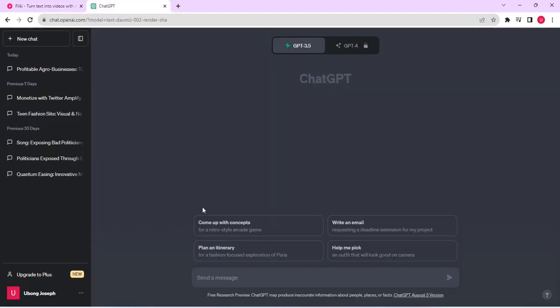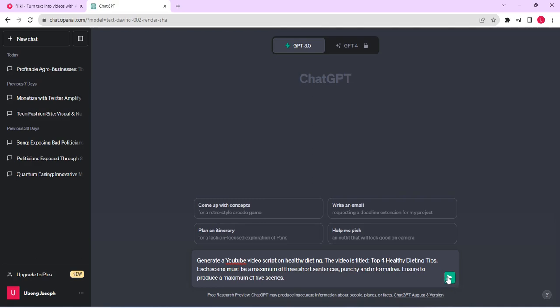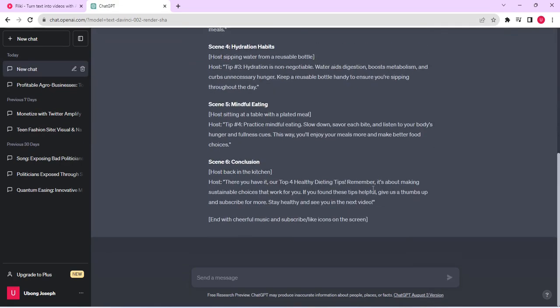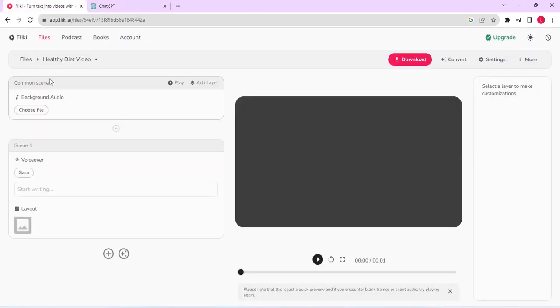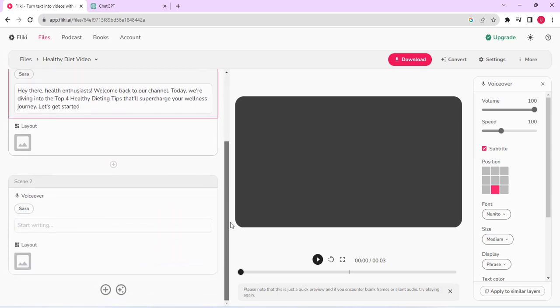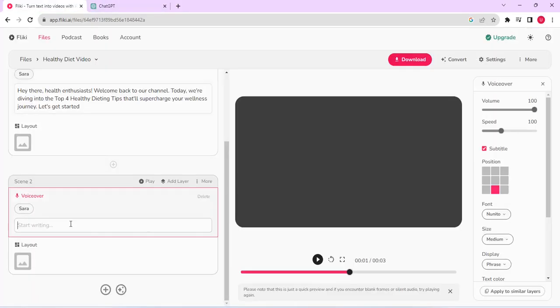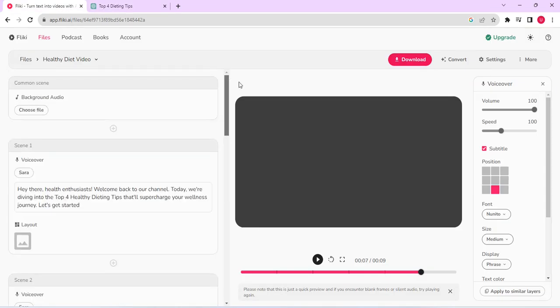So for that we head over to ChatGPT. I will just quickly input my script. Once done, just click generate and ChatGPT will generate this script for you. So what you do is copy each paragraph and then put it on each scene. This is one scene, so I'm just going to paste it here inside of Fliki, and then once that is done, click this plus to create another scene. So I'm just going to repeat this process of copying from ChatGPT into Fliki. Once done, this is it. You have all the scenes laid out like so.